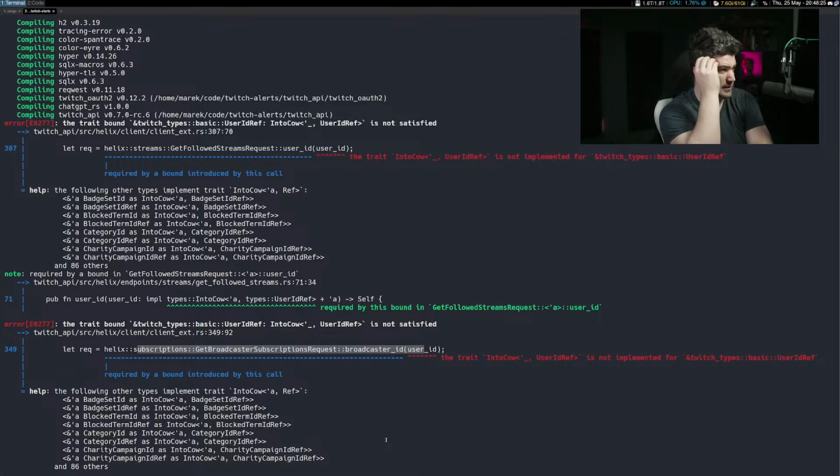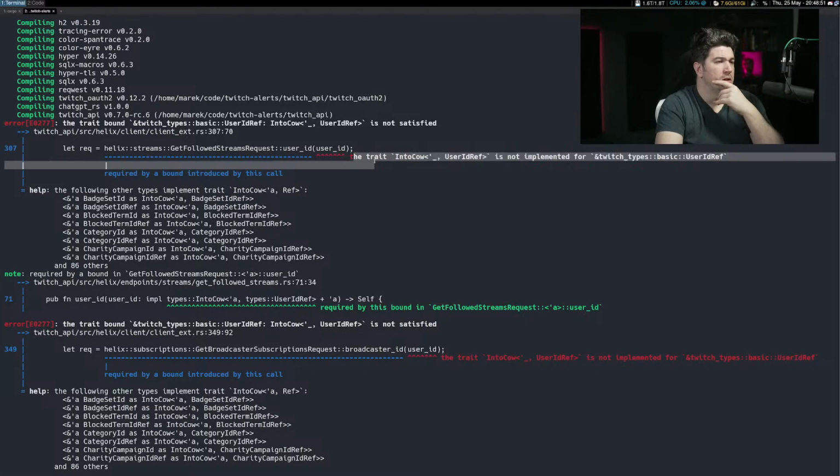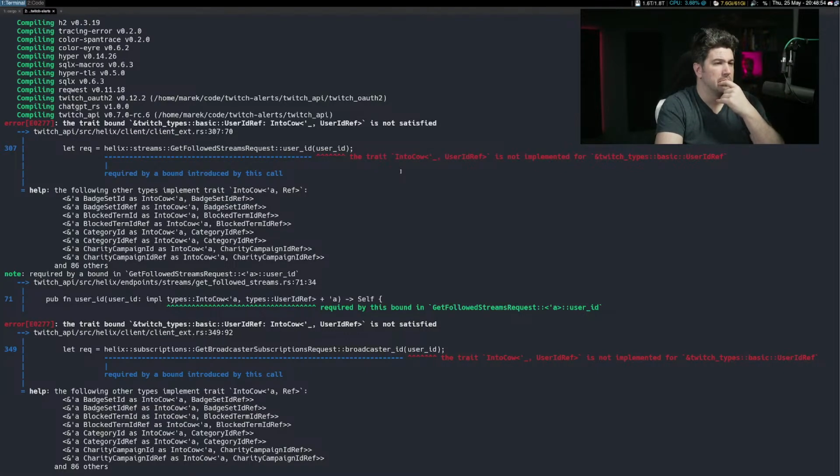All right, let's see. We have required by a bound introduced by this call here, which is in the Helix client, which is not my code. None of this is my code. So basically, a trait is not being implemented.